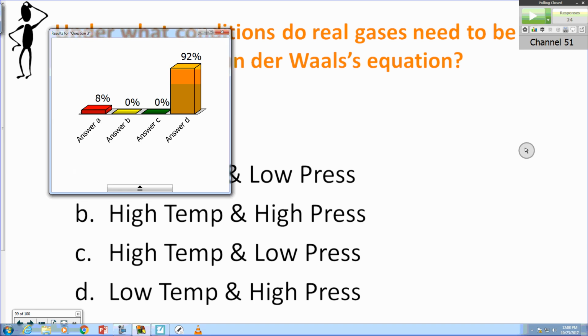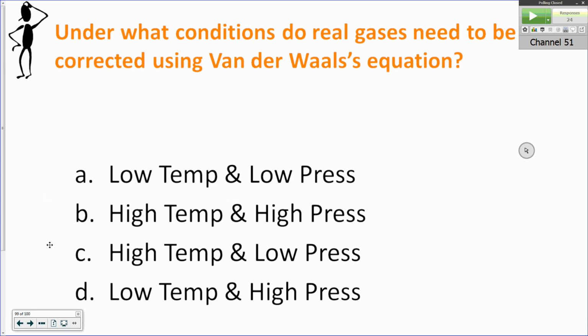Almost everybody says that it's choice D, and that is D, when it becomes a problem. Low temperatures, high pressures, so we don't have to deal with it. So if we're at something at liquid nitrogen temperature, liquid nitrogen is 77 degrees Kelvin, and if we're at a high pressure associated with that, that would be one of the conditions where there would be the most deviation, and we would need to look at using the other a and b terms in the van der Waals equation. Most of the time, at atmospheric conditions, it's just something we don't have to deal with.